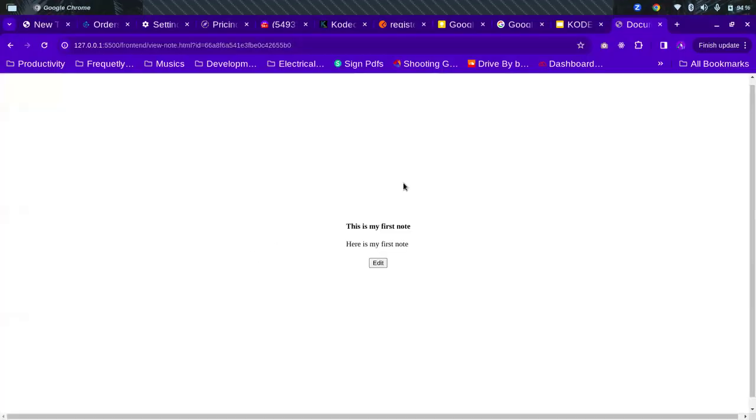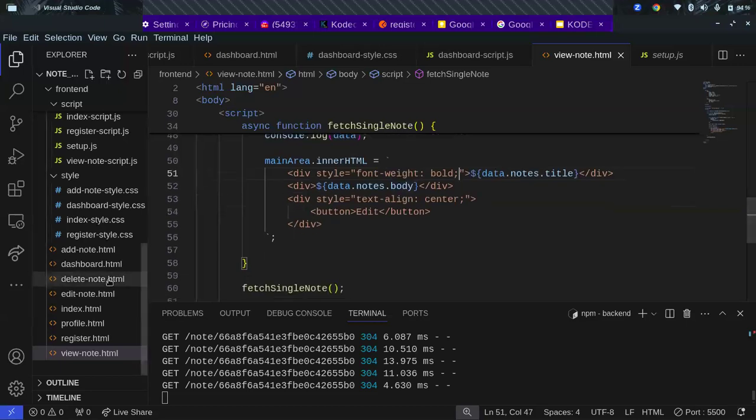So that makes sense. My first note. So if you click on edit, it should take you to edit, right? So I could say onclick should be equals to location.assign.